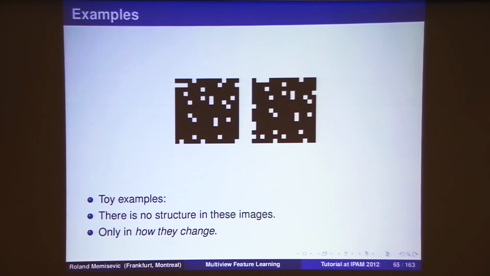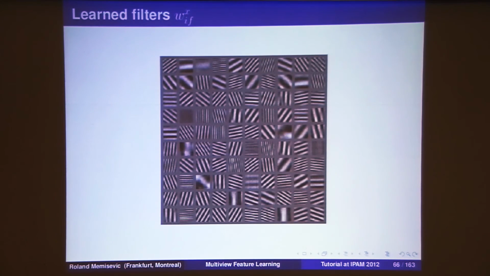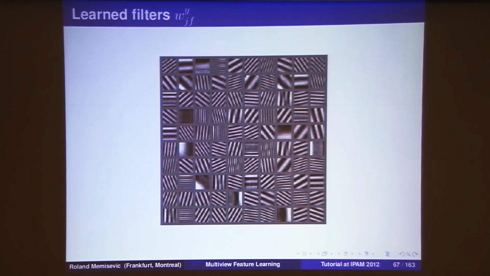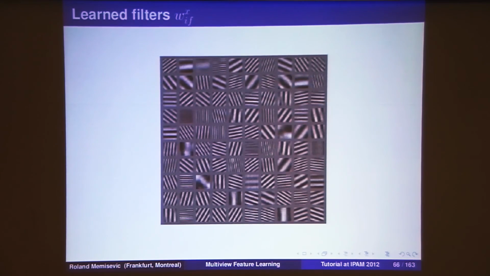And so we have a whole set of images, like 100,000, which are just shifted around. And then if you look at the filters on the input image, they turn into a Fourier basis, basically. And if you look at the filters that you apply to the output image, you also get a Fourier basis. And interestingly, the transition between them is a phase shift. So the filters that you learn and end up multiplying usually have the same orientation and the same frequency. They just have a different phase.